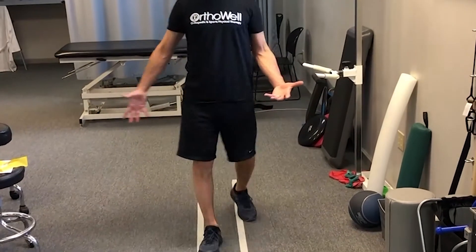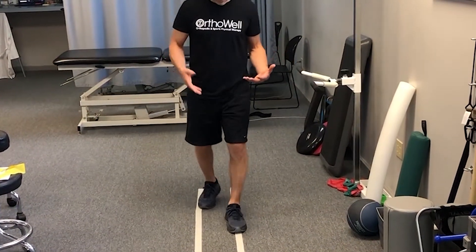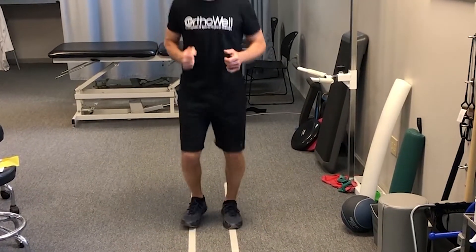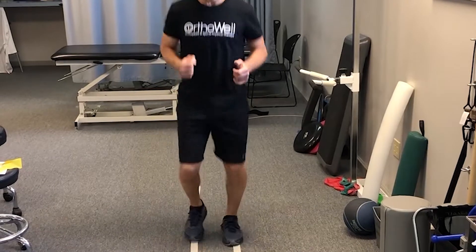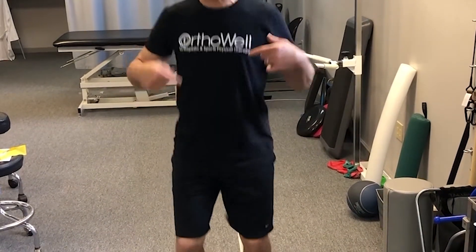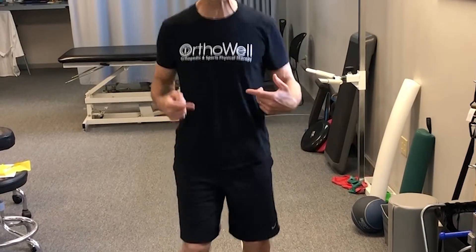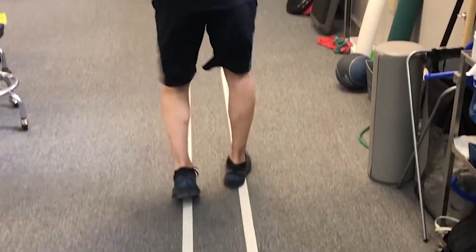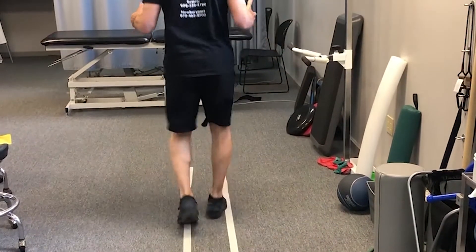What we try to do with this exercise is address all three of those things. We put sobriety lines on here and initially I'll just have people get in and midfoot strike — march back and forth. You're neurophysiologically trying to retrain the system with this — in other words, you're trying to retrain the nervous system. Essentially trying to keep feet shoulder-width apart.